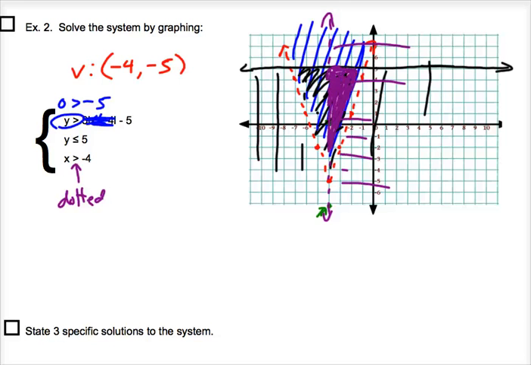So if I was going to pick out some points, I might say, let's see, it can't be on -4 because it's dotted. So how about -3, 2? -3, 2. That looks like it's in there. How about -3, 4? That's in there. And then could we do -3, 5? Yeah, we could because, again, that's on a solid line right there. So -3, 5 is on there. It didn't have to be -3. You could add -2, 5 or -2, 4. Just make sure you stay in the shaded region.